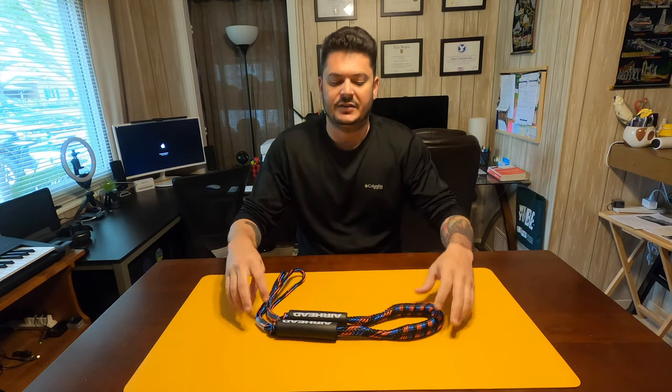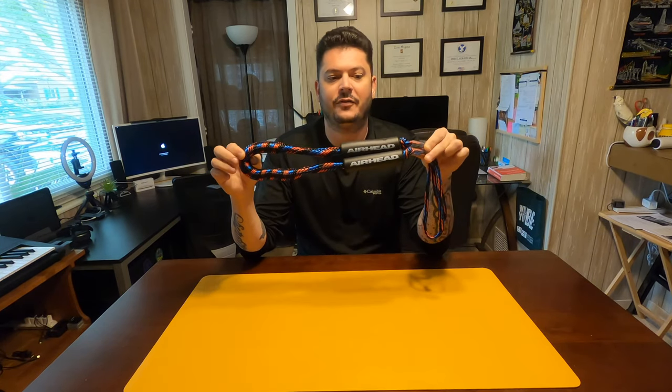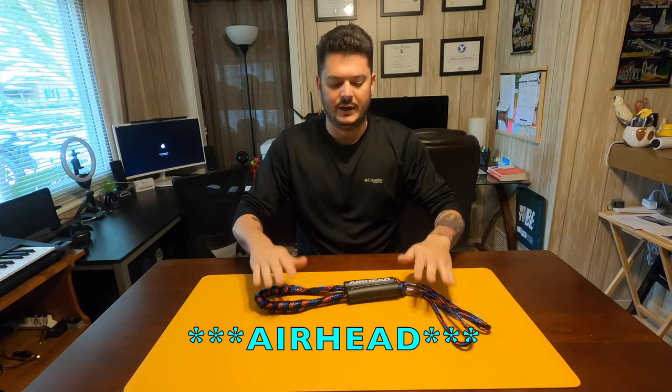Takes me about 3 minutes to get that done, instead of if you don't have one of those electric pole anchors and you have to use a regular old school anchor or a weight system that you may use, it takes a lot less time. So this is number one on our list. This is your 4-foot AIRHEAD bungee dock line, and it is on Amazon for $8.99.